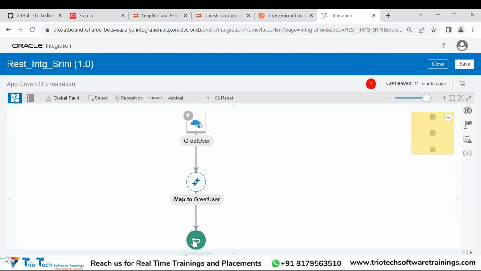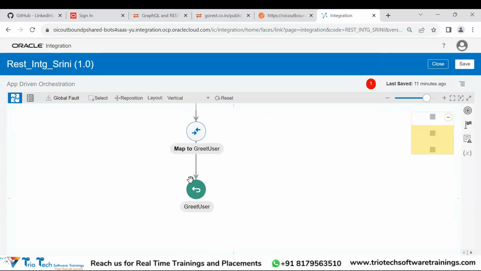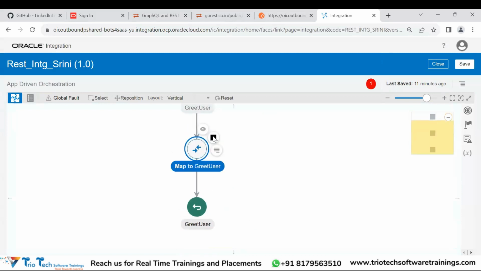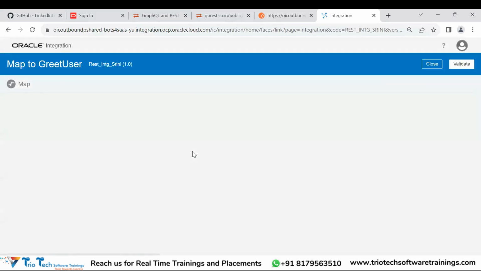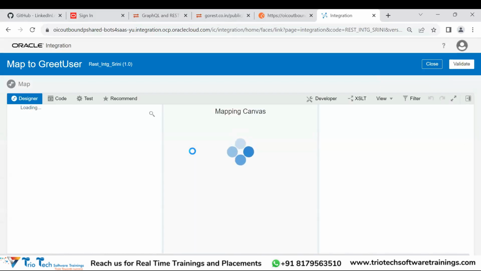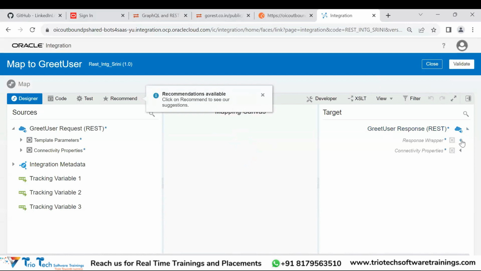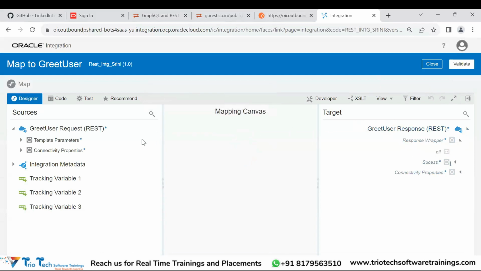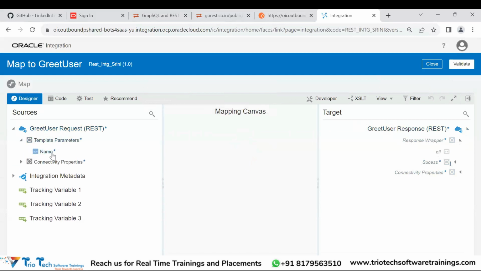So if you see this endpoint, if you're passing any value here, this is returning a response. So that is what you can configure as the response here. I'm going to the mapper here. And now in the mapper, you can see this is the template parameter which we are passing as a request. And this is the response wrapper, which we have given inline, like success is the message I want.